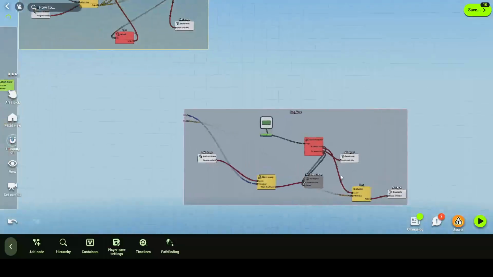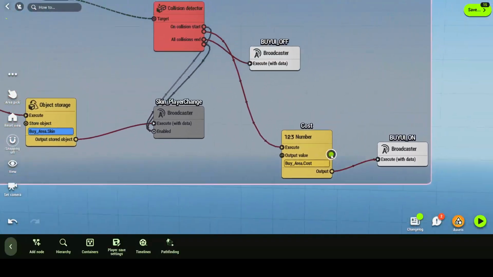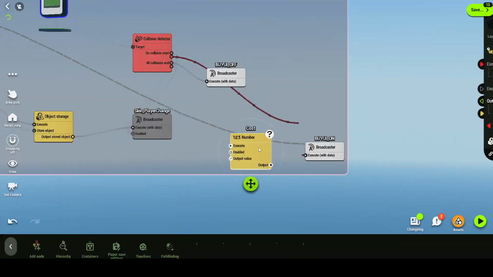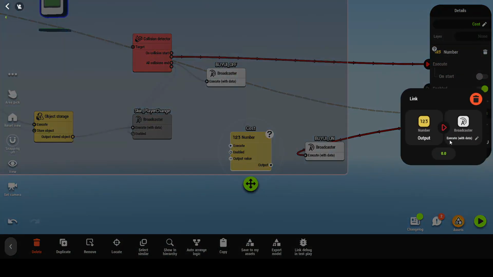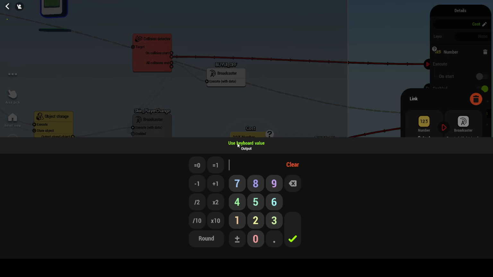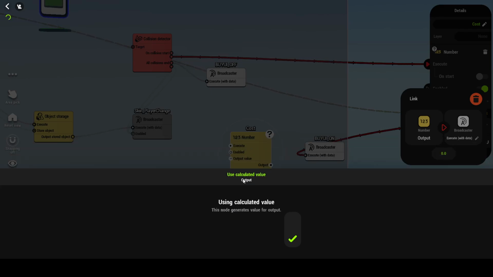The reason for that is inside this cost number here, which we are sending to buy UI. Click on this, click on the link. You see the value here is set to 0. Make sure you click on this, click on use keyboard value. This will get converted to use calculated value. Calculated value is the number which is being saved in this number node, which is cost.